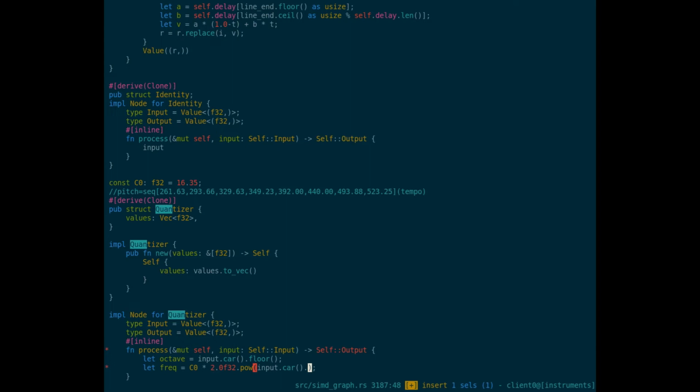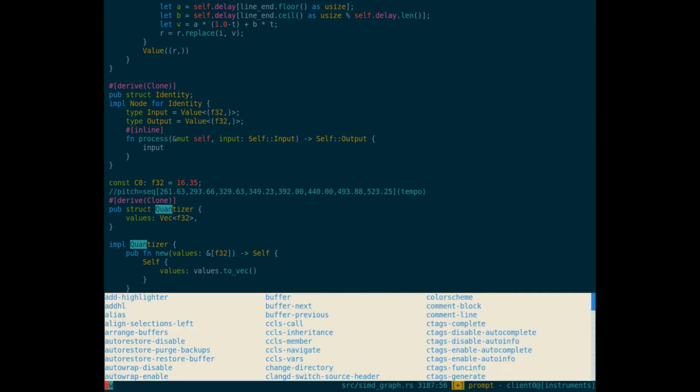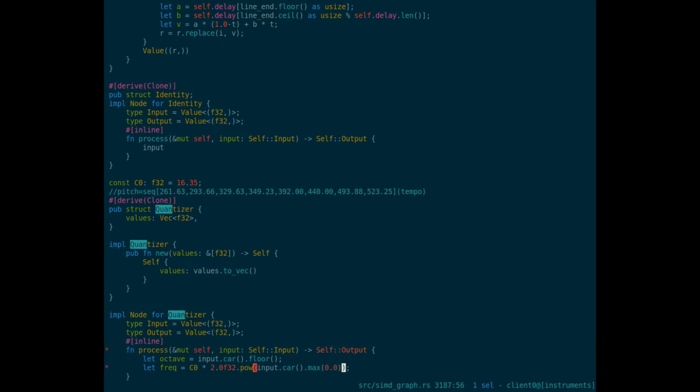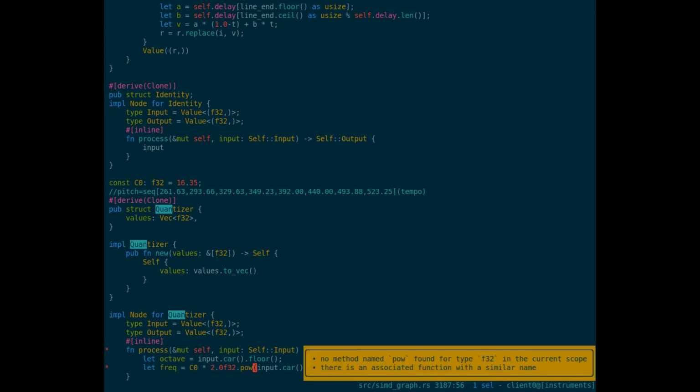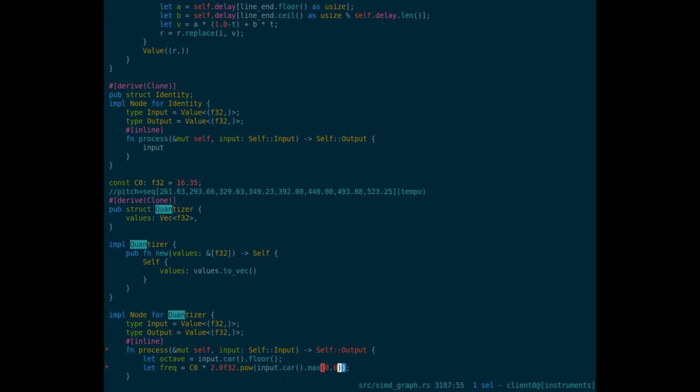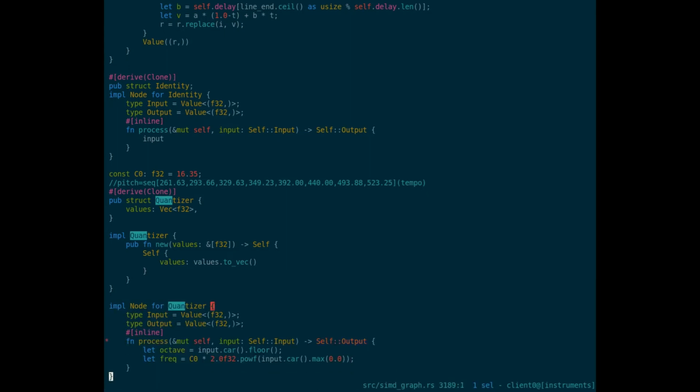So I want this to produce a sensible value. I think. In which case I'm just going to take the max of this and 0. So if it goes negative, it'll just be the lowest thing. I don't know if that really makes sense, but I think it's alright. Okay, so it gives me my undiscretized frequency.